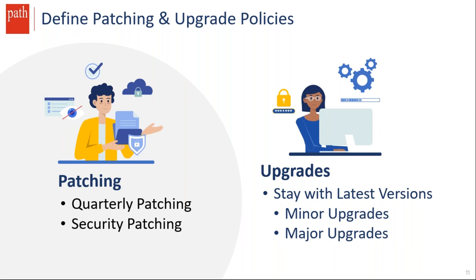In case you are using Oracle Fusion, then you have to understand that Oracle follows the standard practice of regular patching and updates. Usually, they give you sufficient time to do the required testing in a non-production environment. But if you do not test in the defined window, they will move on and update the production without your testing.